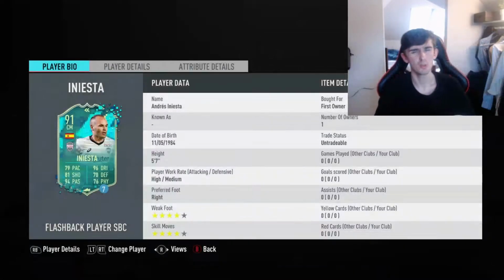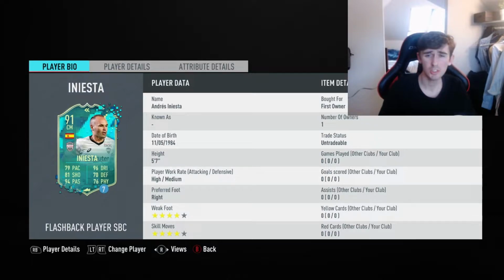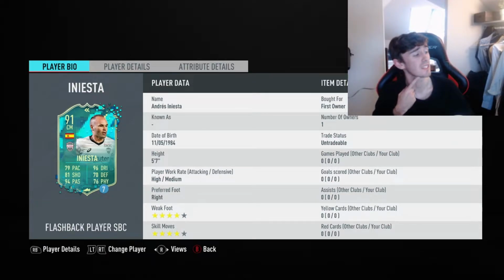Okay, so with his base card, honestly, it looks pretty good. From a center mid, that's definitely going to be more of a CAM. The defending's decent, man. He'll still be able to put in a great tackle. His dribbling's 96. That's fantastic. Same with his passing. 81 shot could be better.